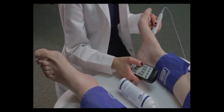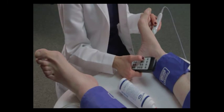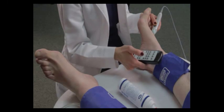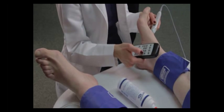The angle of the Doppler is again going to be 45 degrees to the vessel. Wait until you obtain the strong, sharp signal, and then press the inflate button on your multi-lab remote.